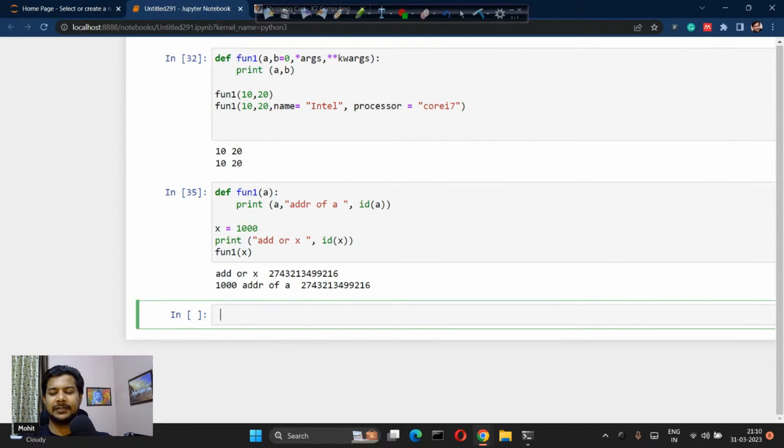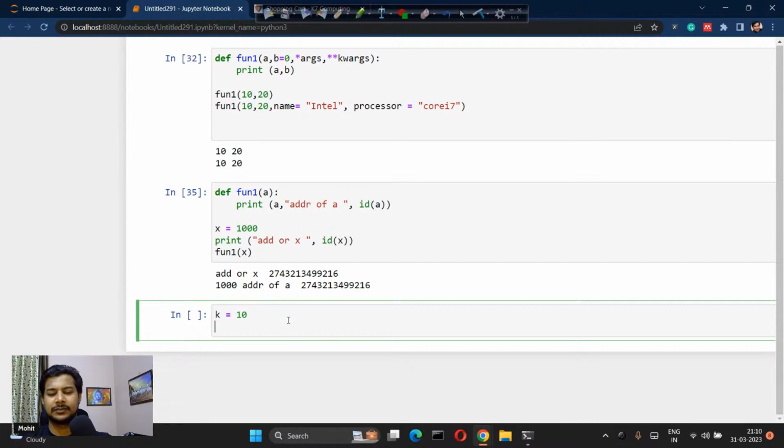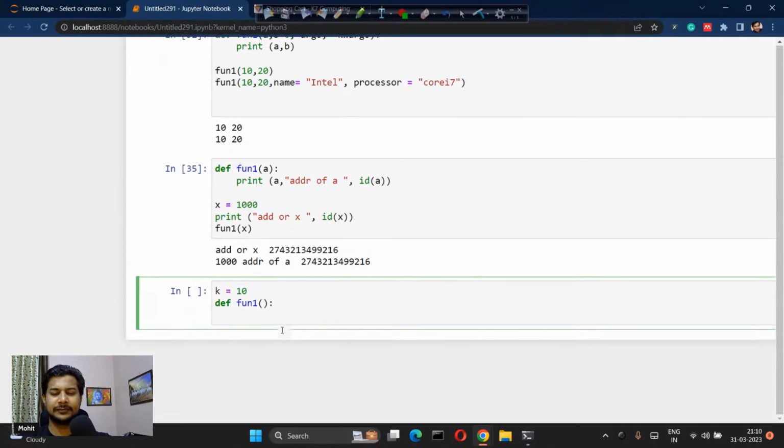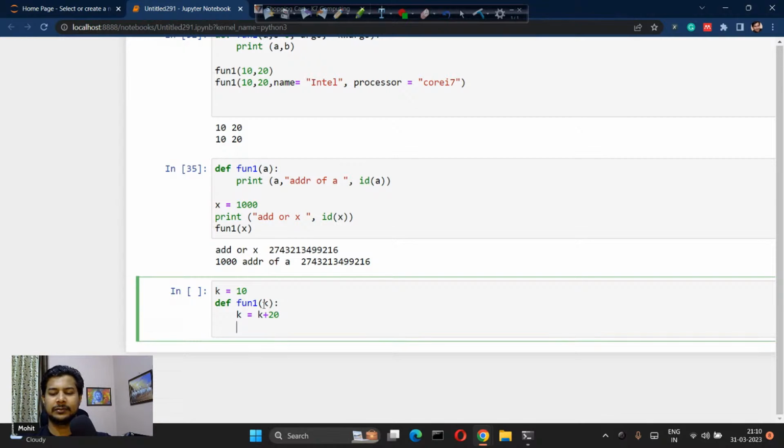So one more example. Let's understand. Let me take my standard variable k equal to 10. Def function, I'm not defining anything inside it. एक काम करते हैं. Let me write over here. And also here k equal to k plus 20.